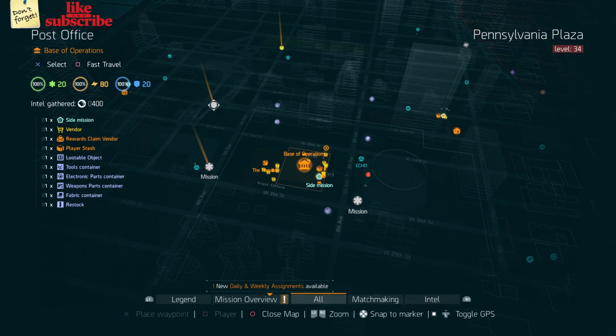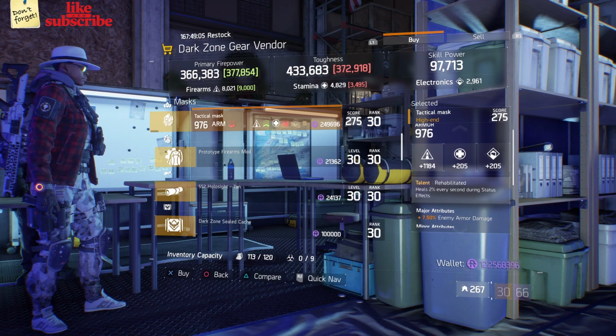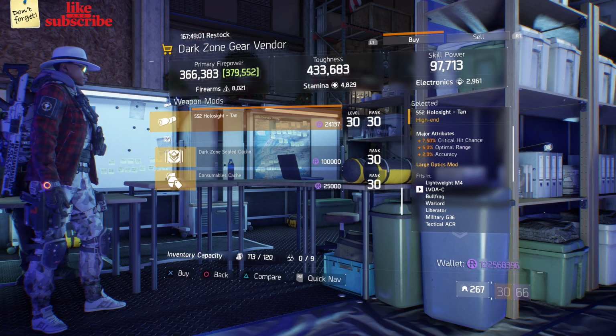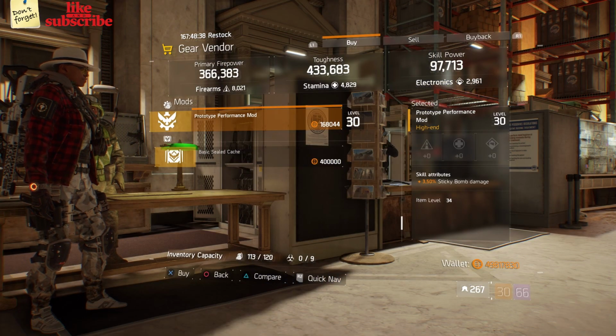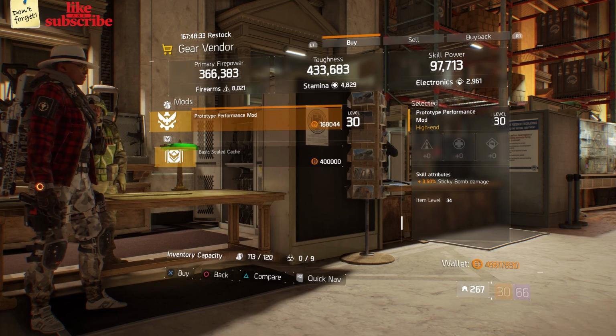For our next gear items, head over to the base of operations. Here the Dark Zone gear vendor has a tactical mask with the talent rehabilitated. And also here we got a 5.52 hollow sight. For our next gear items, we're still at the base of operations. Head over to the gear vendor here. We got a prototype performance mod with 3.50% sticky bomb damage.